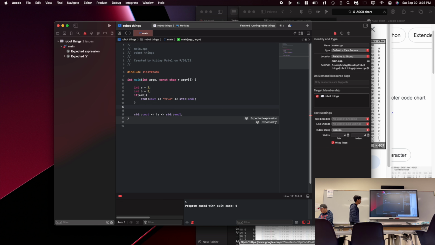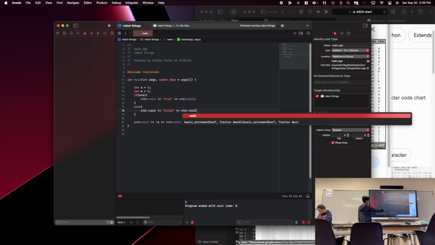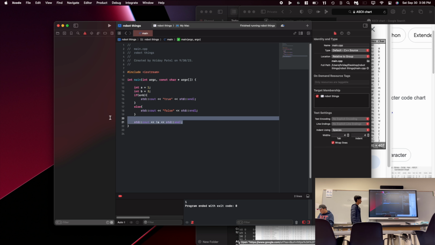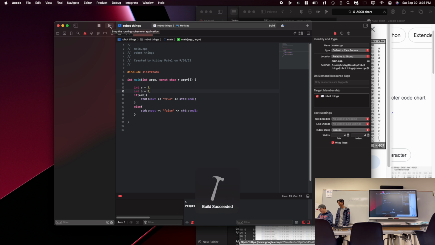And then if it's false, that's else, because it's either true or false, right? So basically what you're doing is, if the thing in there is true, it'll run this line of code. Otherwise, if it's not true, it'll run the next line of code. So is 1 bigger than 3? No, probably not. So it will show false.